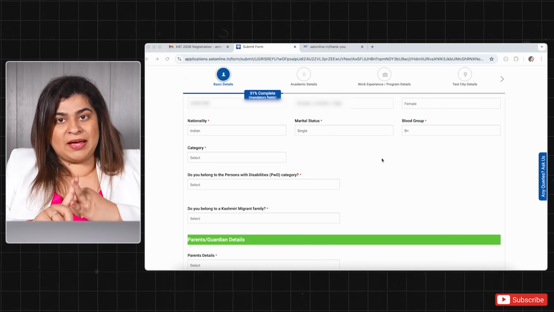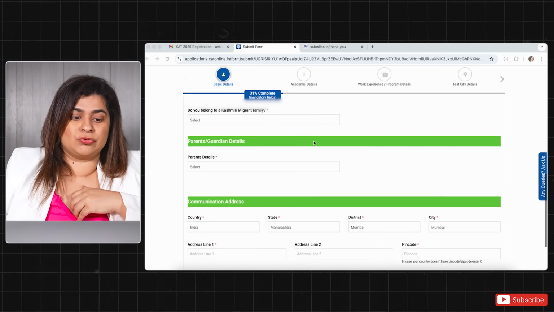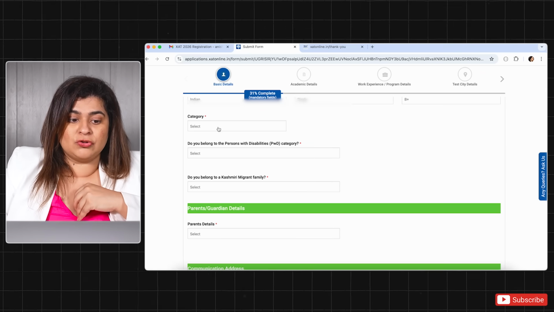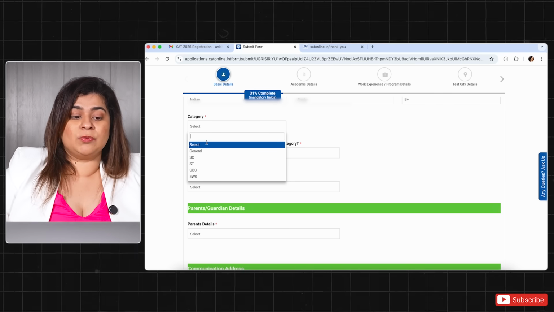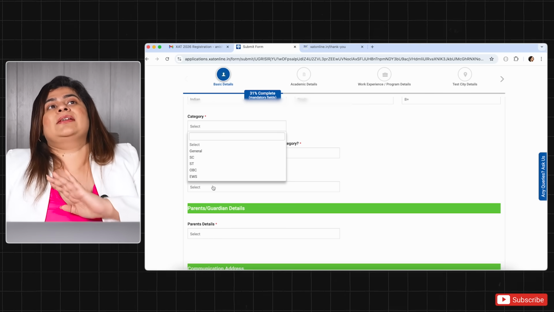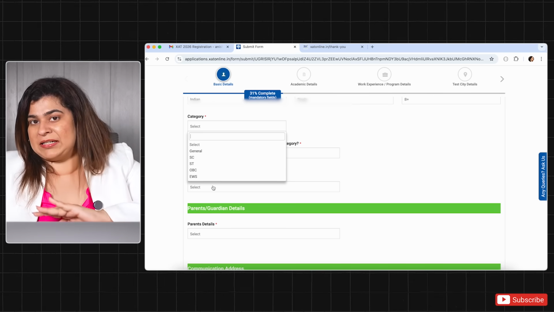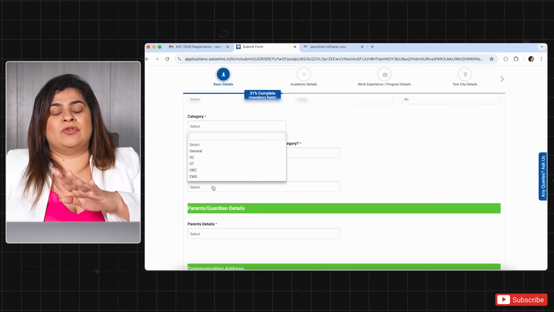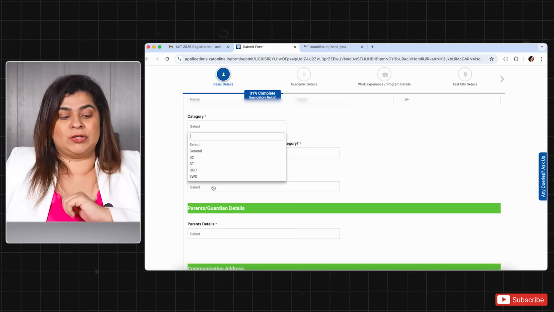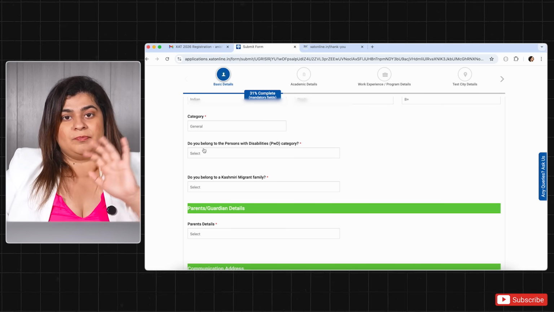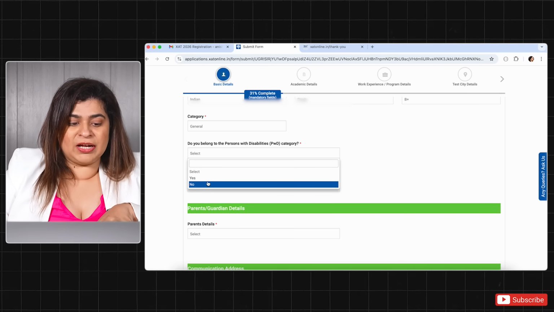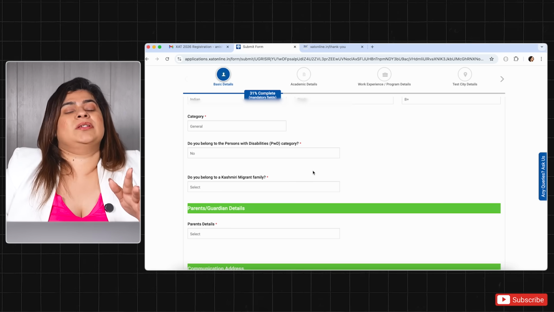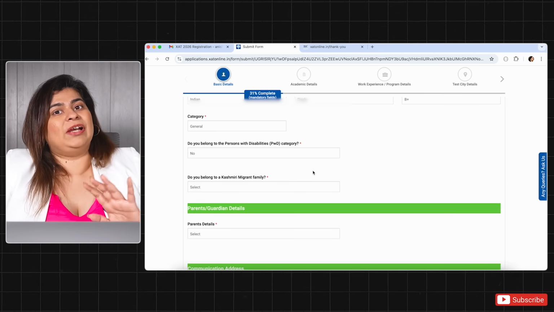Once you have entered your nationality, marital status, blood group, now very important is to choose the category that you belong to. So choose whether you are from general, SC, ST, OBC, EWS, which category do you belong to. XLRI does not officially have different cutoffs category wise, but there is some consideration given to reserved category students in the overall selection process. So you can be rest assured कि कुछ तो benefit मिलेगा, but aim that there is no benefit and you are getting 96 percentile plus to make it to the XLRI flagship program.